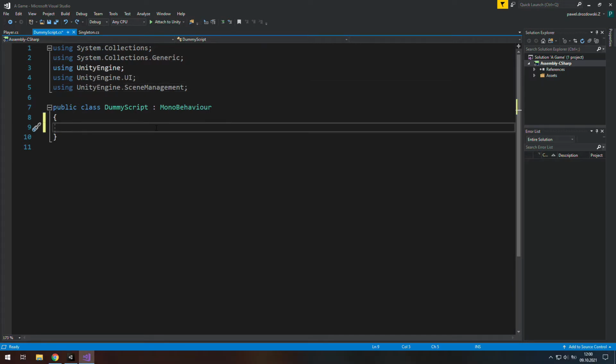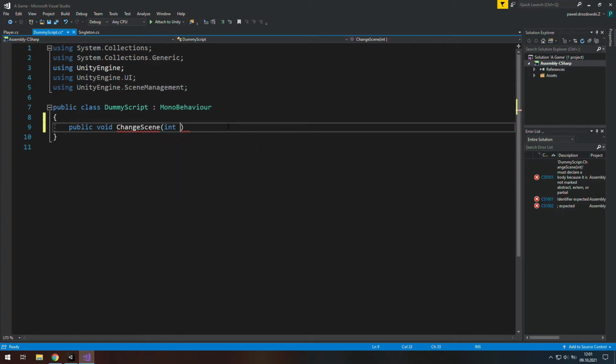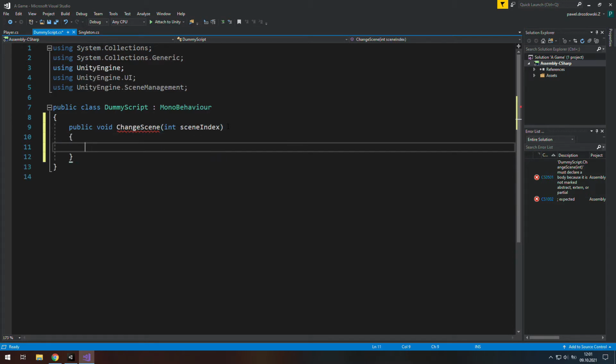All we need to do for now is to create new public void ChangeScene, and because we want to be able to choose which of the scenes we want to load, we need to add a new argument of type integer there called sceneIndex. Inside we need to access SceneManager.LoadScene and simply put sceneIndex over there.